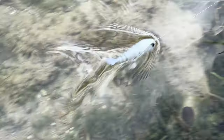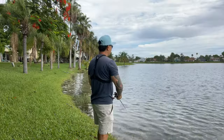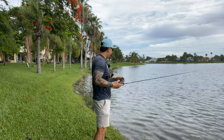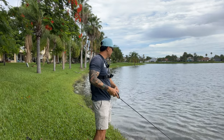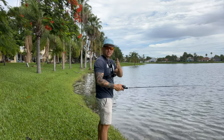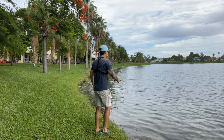I'm gonna show you how it looks in the water. Now that you guys see how it swims, it's definitely time to try and catch one. I was holding the camera with one hand and pushing the rod with the other, so I couldn't really get the full action on it. When I pick up a little more speed, the tail just, beautiful. So I'm definitely gonna rock with this.